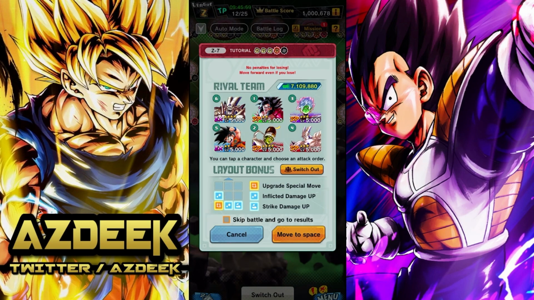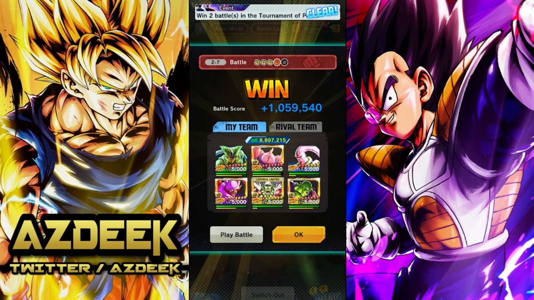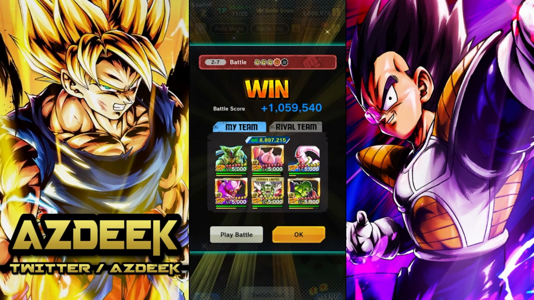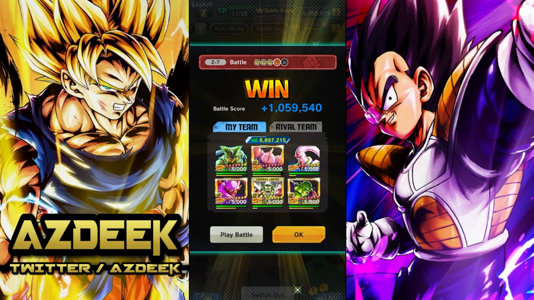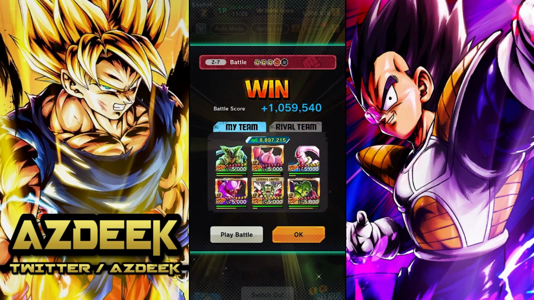They're going to be very easy to go ahead and take down. Alright, so like I said before, very, very easy fight, especially if you got lucky and you were able to line up the Janemba super attack and stuff like that. Just 1 million points right here, just basically, right? Almost 1.1 million points. Got the full kill right here, didn't really suffer any damage.